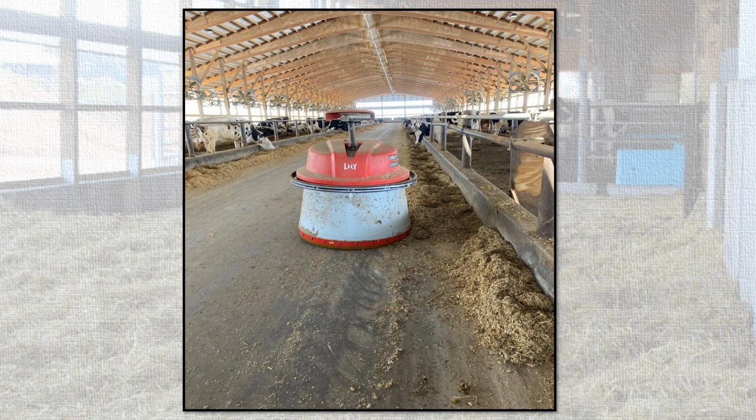And we've had some troubles with it, especially when somebody hits it with something. They don't like that too well. But other than that, it really adds. It's part of this whole philosophy of trying to push up the feed that cows look for to sort through. So the more we can push it up without compacting it too bad, and to keep the feed in the barn, I think this is part of that picture that accomplishes that. And there are other ones besides Lely, so I'm not promoting Lely, but there's something to be said for this in this kind of barn.